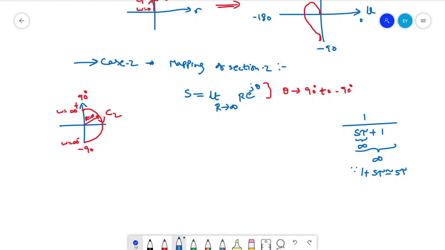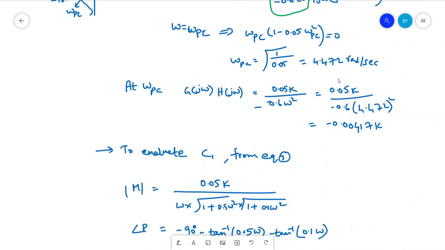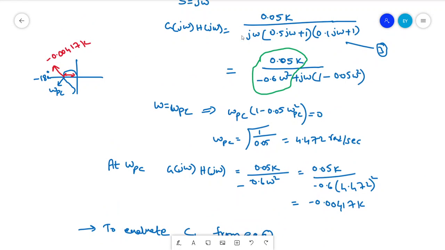Now from equation 3, just see equation 3. Here, whatever the time constant, s tau is there. Once you convert into j omega, s into s plus 1 is tending towards infinity, and this is also tending towards infinity. So s into s will become s cube. Just substitute that limit into this function, equation 3.